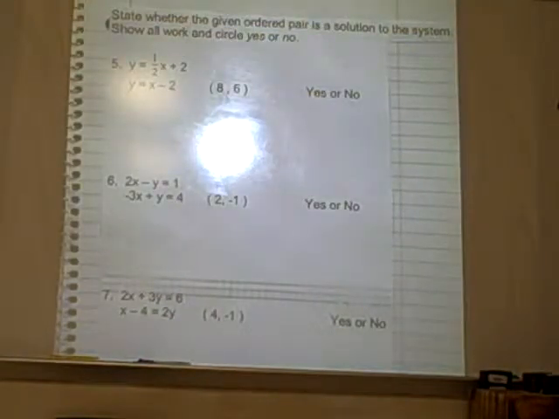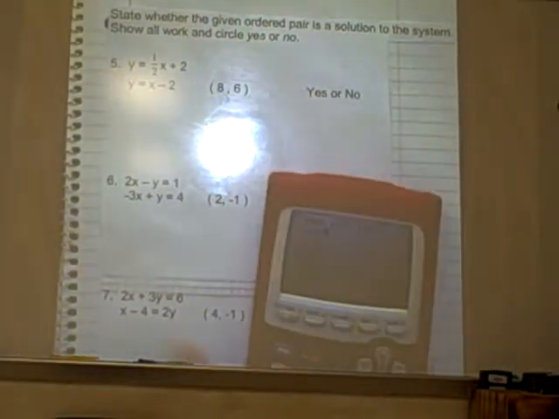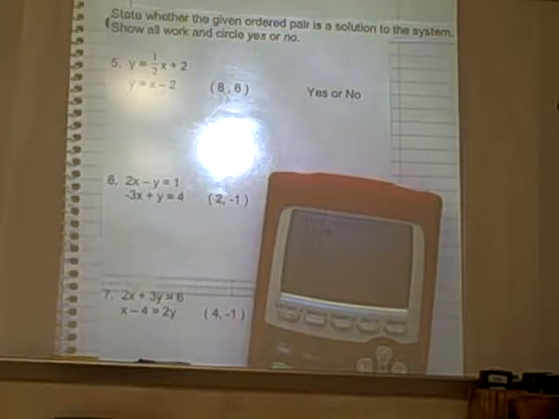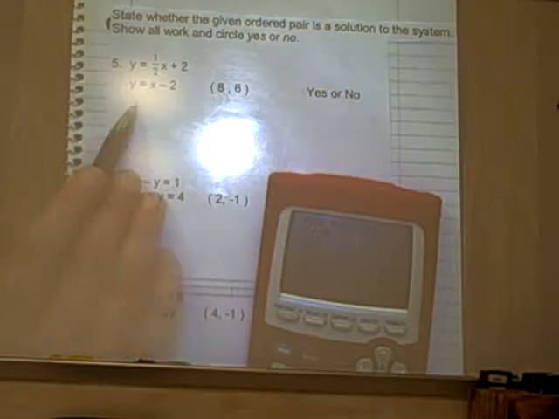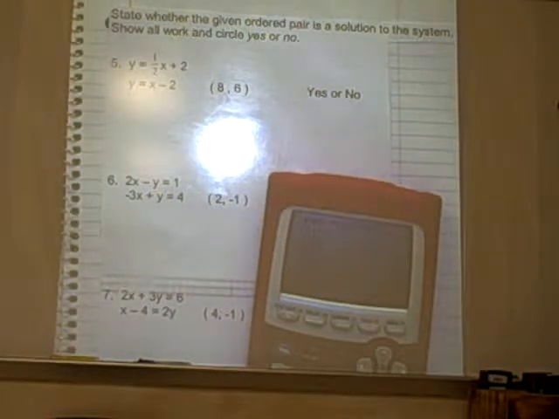Anytime you have problems where it looks like everything's in y equals, that might be a good place to start, is your calculator. Especially in a testing situation where you're using multiple choice answers, because you know one of those answers has to work. But what I want you to do right now is go to y equals on your calculator. They've already switched these around to y equals, so I don't have to fix anything, which is why I'm using the calculator on this. It doesn't require a whole lot of work or brain power, so I can save some power and use it on one of these others.